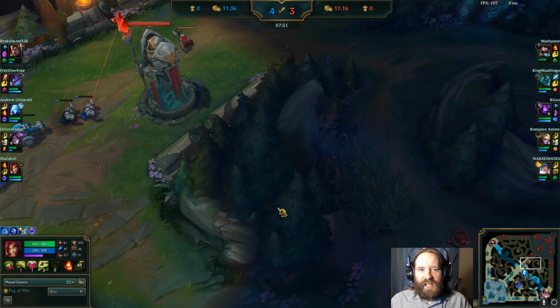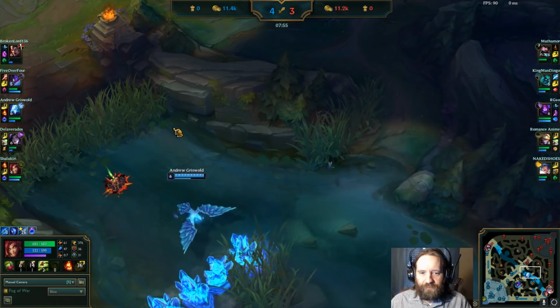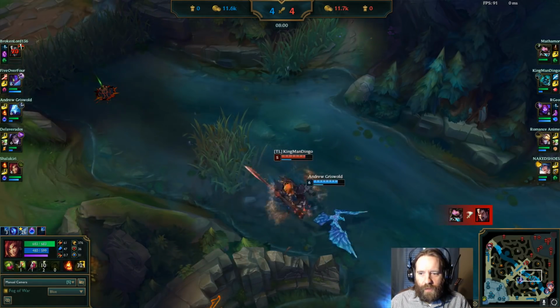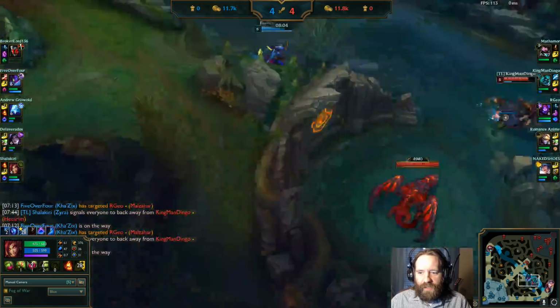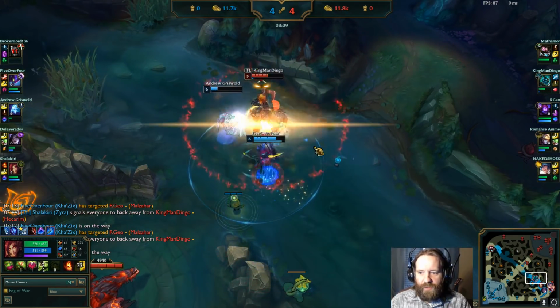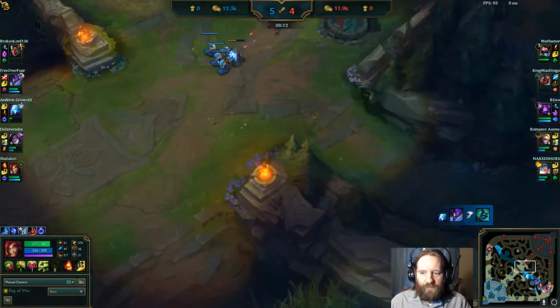So yeah, in theory, Anivia shouldn't have a problem pushing in. She should just be able to R the wave, but... So yeah, you could have denied a lot of these minions here. I think Malzahar is going to get back in time. Now, speaking of which, he might be running through here, so y'all need to be careful.